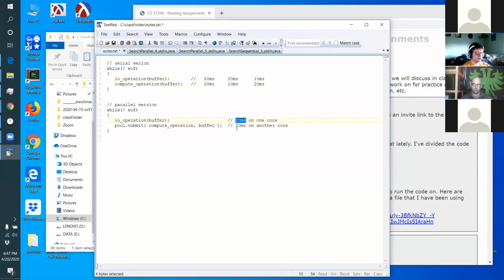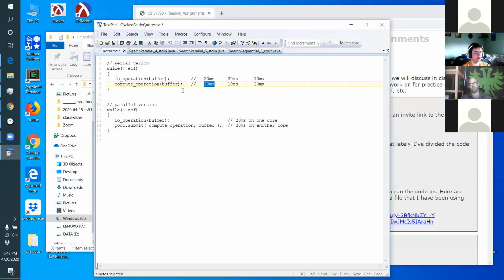Okay, so this one takes 20 milliseconds, and this one takes 20 milliseconds. This was on one core, but here the core is blocked. That whole 20 milliseconds, the core is actually just waiting for the data, and on this one, the core is actually working for 20 milliseconds. But they're separate cores. So in this case, going from here to here will speed up your program by a factor of 2, because you'd be perfectly interleaving the compute with an I/O operation. So if your I/O operation and your compute operation were the same amount of time, using 2 cores, you can get a 2 times speed up.